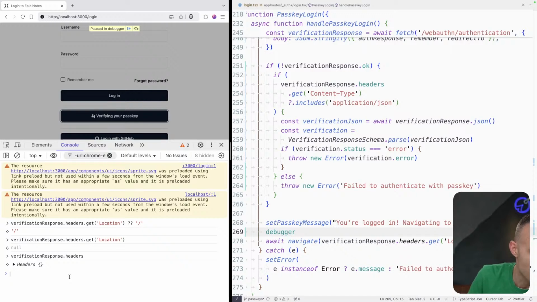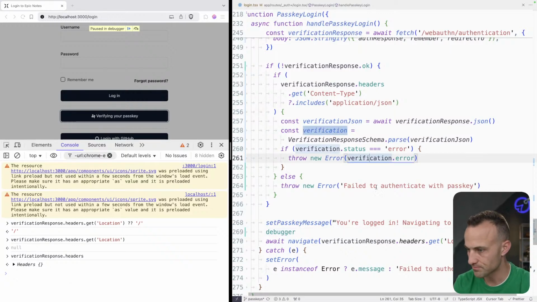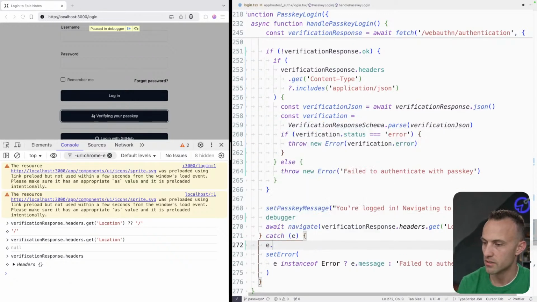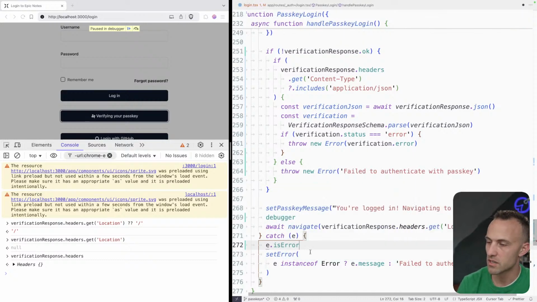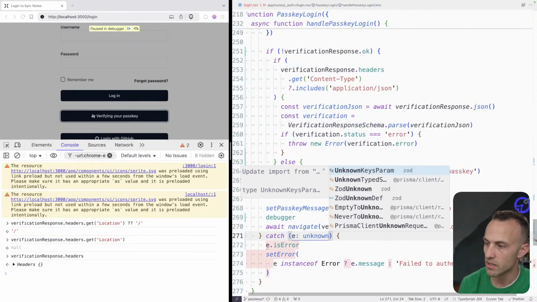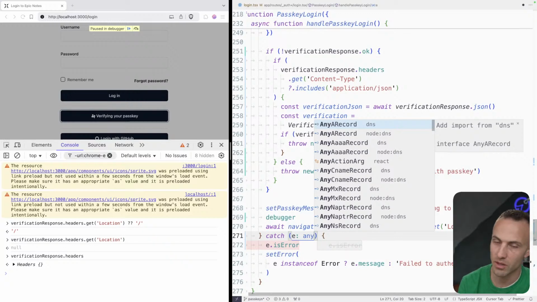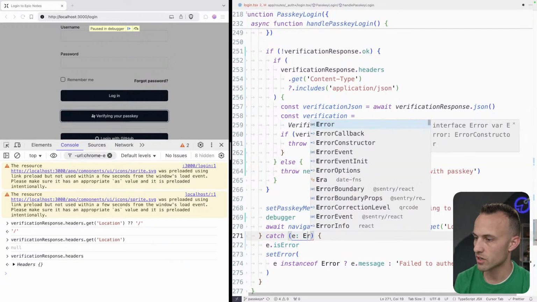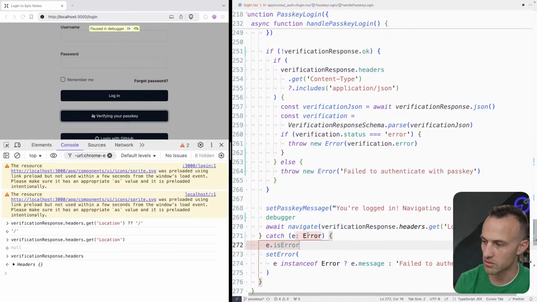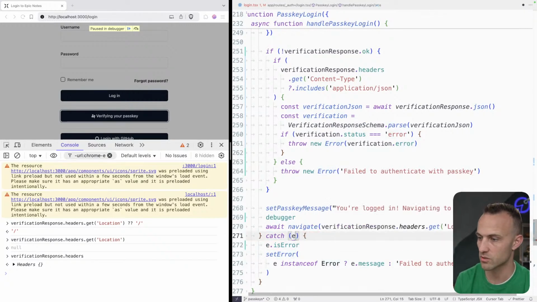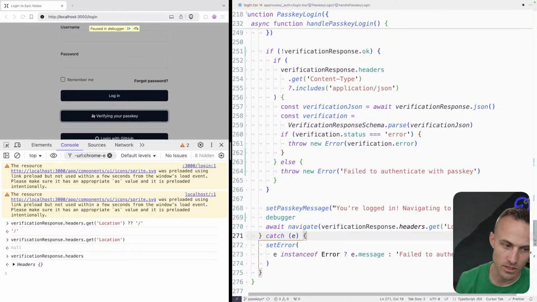Oh, Hunar is saying, what ES version is this using? Recently they added Error.isError, which might be better than instanceof. Oh, that's new to me. Yeah, that's interesting. The problem with that is TypeScript doesn't know what e is. The only thing we can do is unknown. You're allowed to do any, but we don't do any around here. So if you try to say, oh, this is an error, that's not gonna work because we don't know if it's an error. So we can't use isError, unfortunately. And it's stage 3 too, looks like.